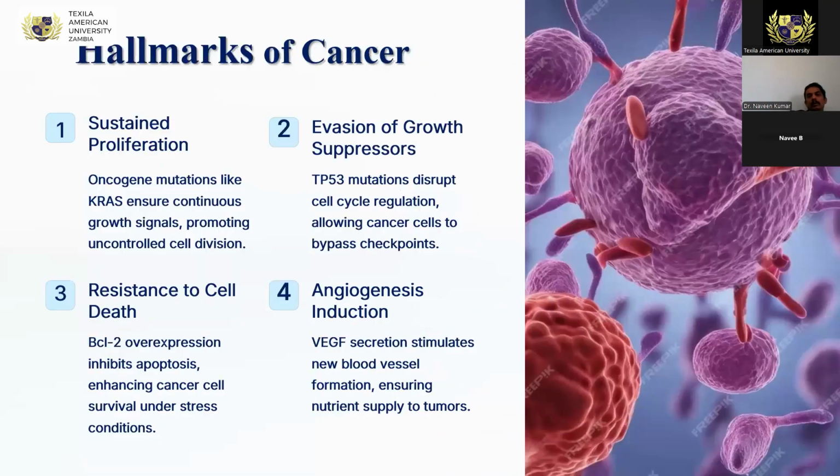And what are the hallmarks and basic qualities? Several characteristic features are there. The first one is sustained proliferation: they develop their own mechanism and are never under the control of any other cellular machinery. They develop their own machinery for duplication, growth and development, and evasion of growth suppressors, so they escape from cellular monitoring.